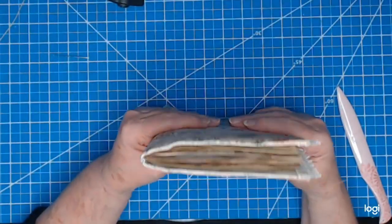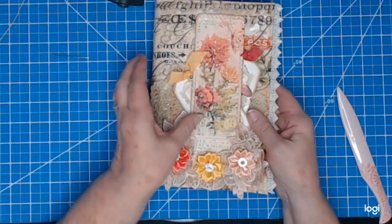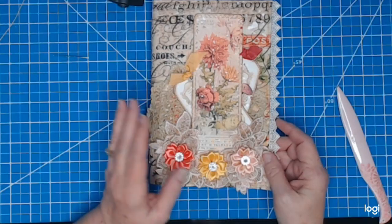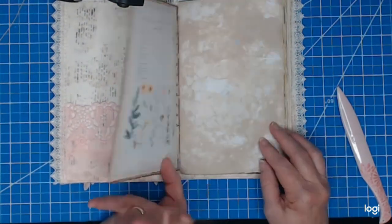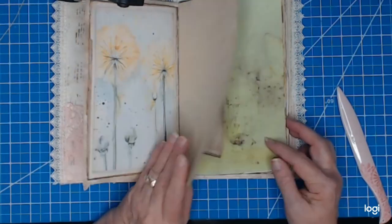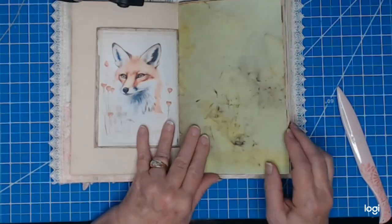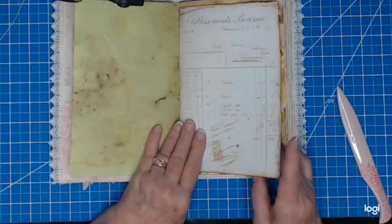So it's a pretty thick journal, and it'll get bulkier, but not much more than the other one that I did, the sepia and ivory. So here we go. Let's just take a little flip through now. And we've got all the pages in. They're all the right way. Here's the small pages. That came out really cute there. I like it with this green.